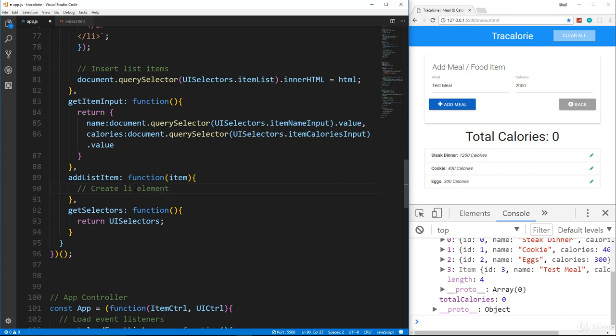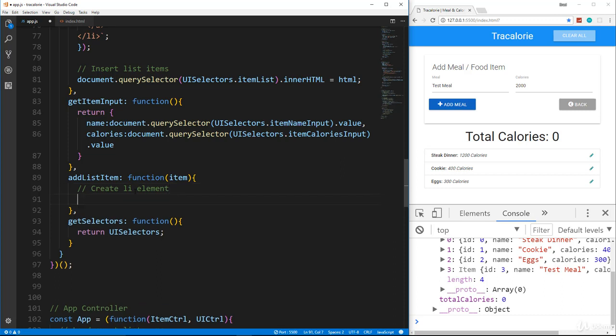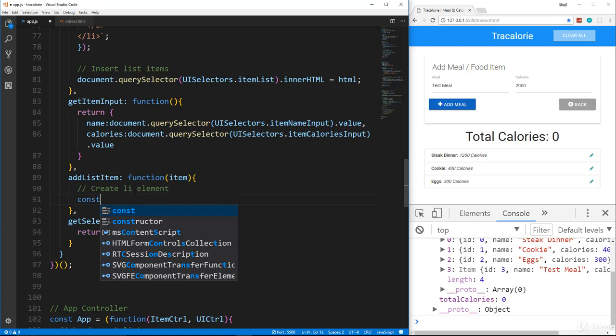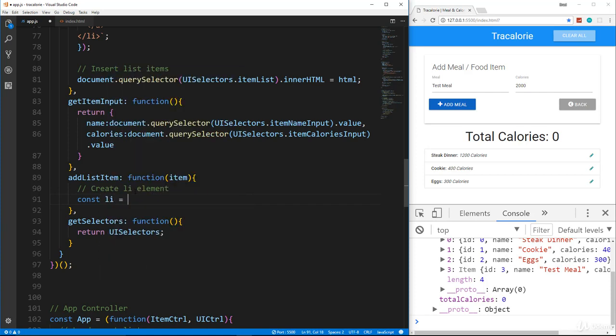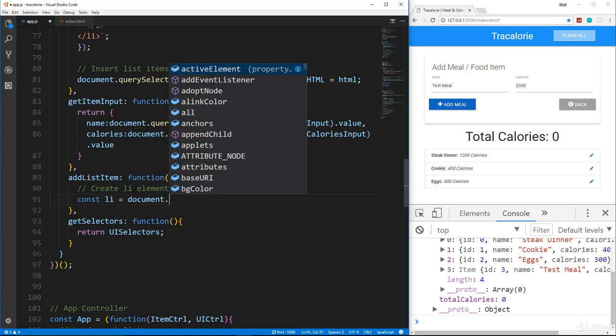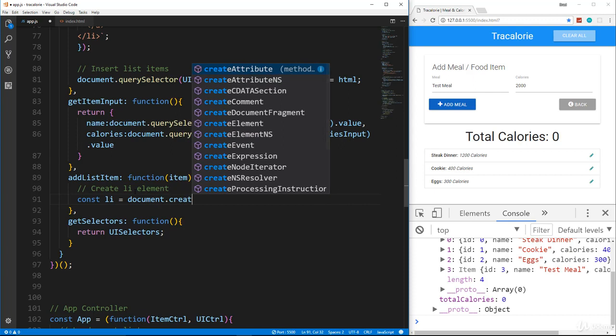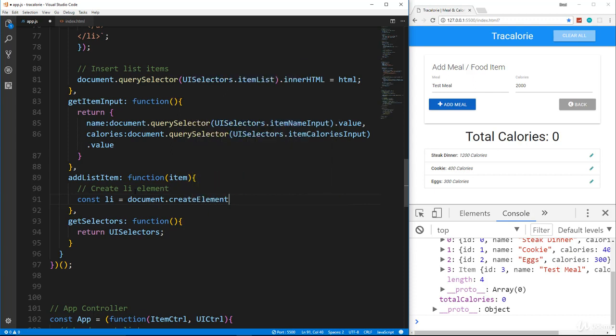And this is all stuff we've learned. Everything in this project is kind of like everything we've learned wrapped up into one project. So we can create elements in the DOM with the document.createElement method. So let's say const li equals document.createElement.